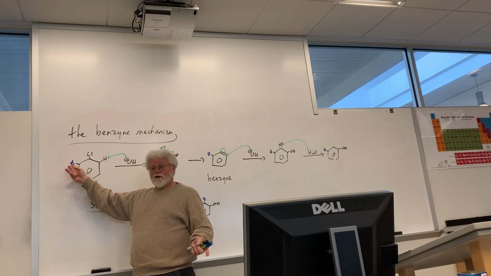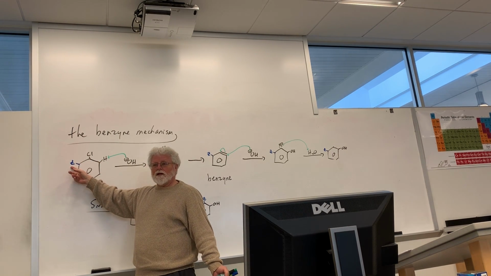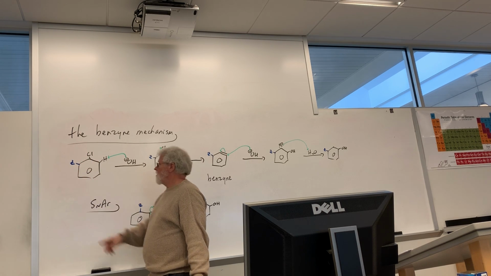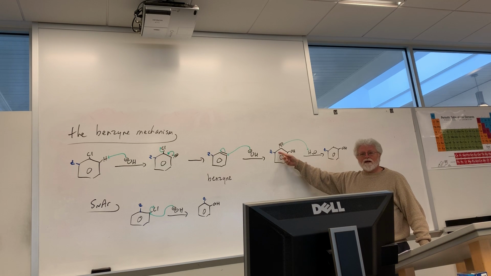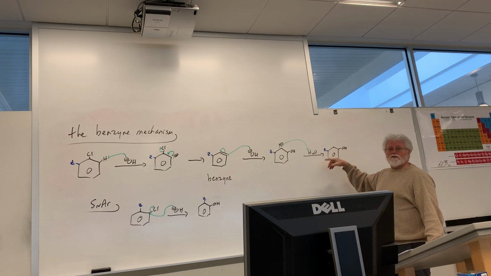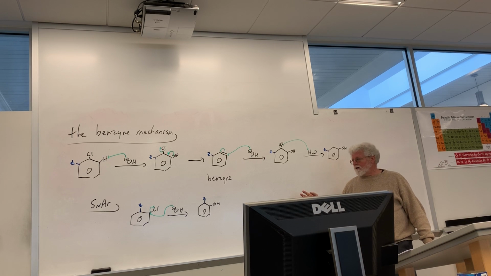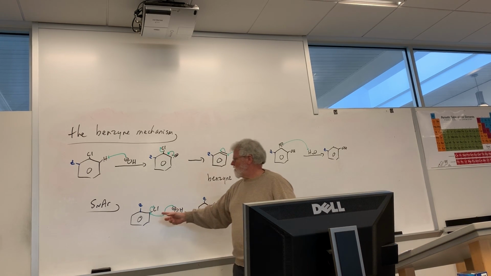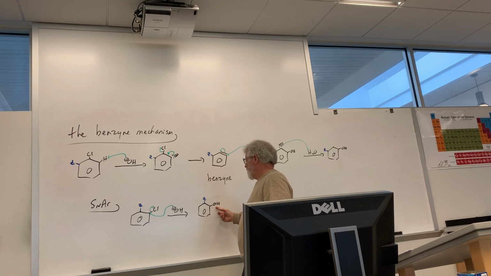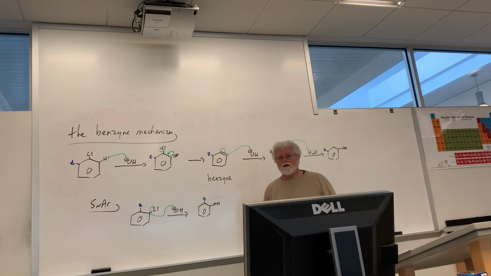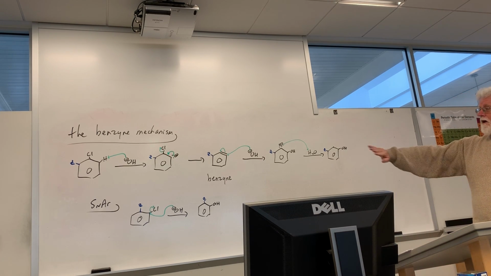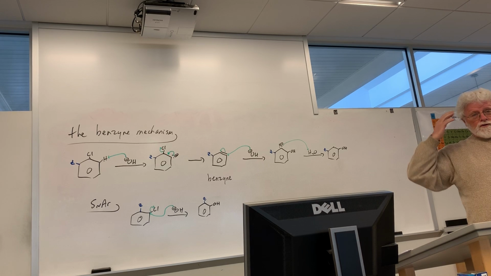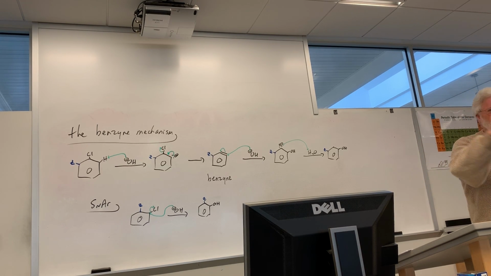If we had started with orthochlorotoluene, we would end up with metahydroxytoluene and orthohydroxytoluene if we went by the benzyne mechanism. But if we had started off with orthochlorotoluene here, we would get orthohydroxytoluene exclusively. And that's really the only way we know. If it was just chlorobenzene and there weren't some other substituent, so we could see where the chlorine was relative to that, we would have no way of knowing.